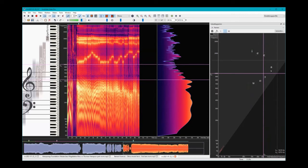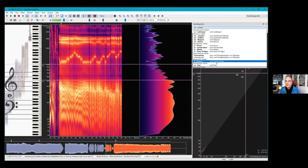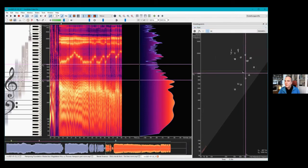This sound is completely independent of how we define the vowel. Italians would say this is something like this, and Germans would say this is a little bit different, and even different Germans would say it's different vowels. These are all German scientists who defined where the vowel is. But the resonance never changed. So as soon as I hear the resonance as a pitch, I can define this place. And this is a certain place with a certain sound. It never changes. It only is defined differently by different authors. So if I apply Swedish to it, it's almost one vowel for them, and it's another for Italian. But the sound never changed. It's only how we perceive it that changed. So I define a vowel as a, a couple, what is it?